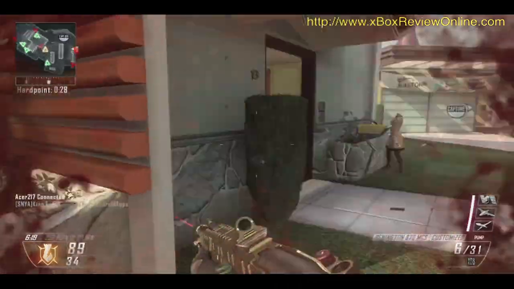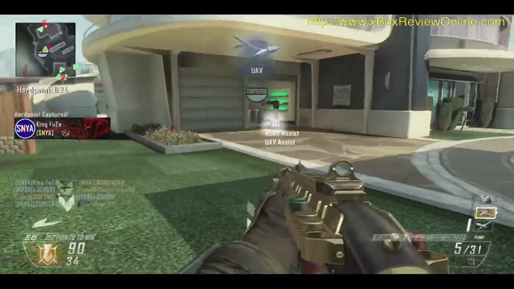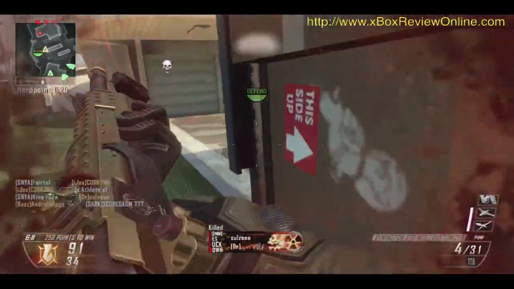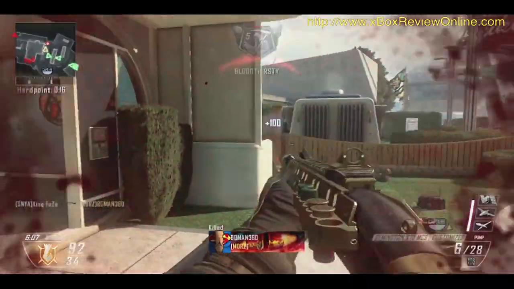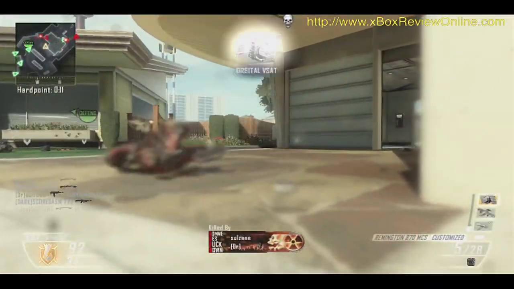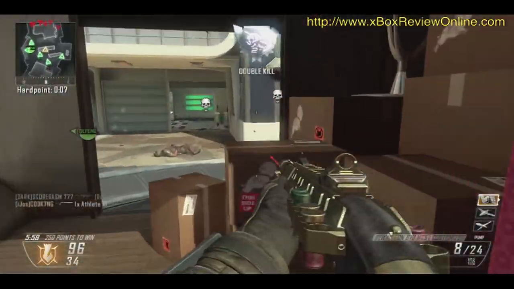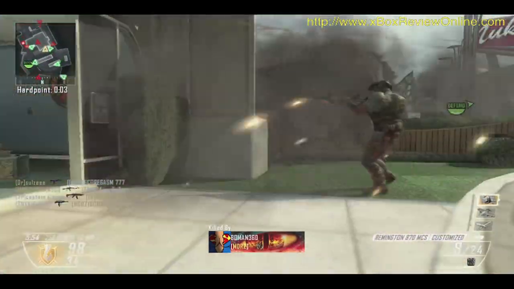Orbital VSAT can't be shot down, and whenever it's up there, you can see the direction and the location of your enemy. And as you can see from the scores there, whenever somebody else gets a kill while your orbital VSAT's up, you get the points. So we've got another orbital VSAT.